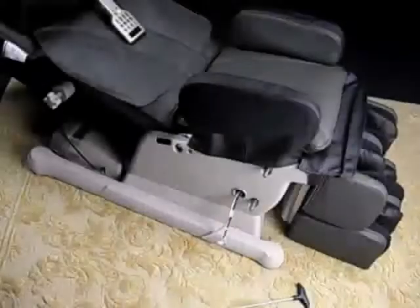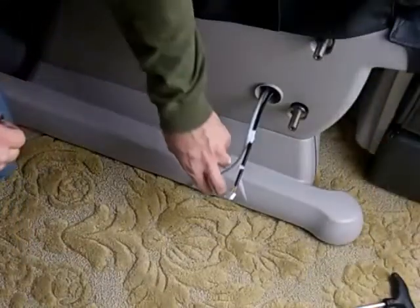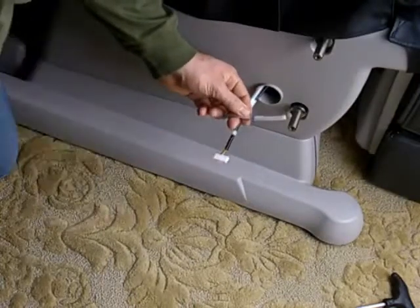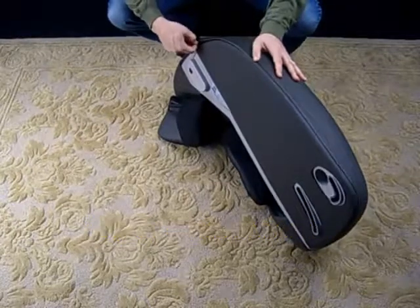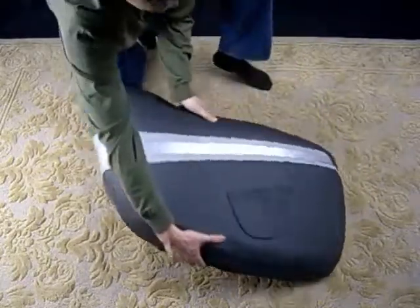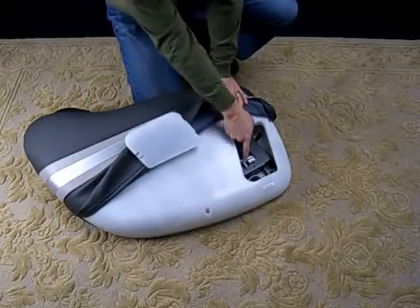Now I'll show you how to install the right armrest of the chair. First, loosen and remove the large hand nut located at the back of the chair. Notice that this chair has an air hose and an electrical connector that comes out of the right side. Make sure the air hose has one of the chrome-colored small air hose clamps on it prior to continuing. See the pocket I'm pointing to? That tells me I have the right side armrest of the chair, and this is where we're going to start. At the back side of the right armrest is a small zipper — find it and unzip that zipper the entire length of the armrest. You'll notice that much of the upholstery comes loose. Now flip back the upholstery on the outside portion of the armrest. You'll expose a cover plate — remove that cover plate and notice two connectors: an air hose connector and an electrical connector.